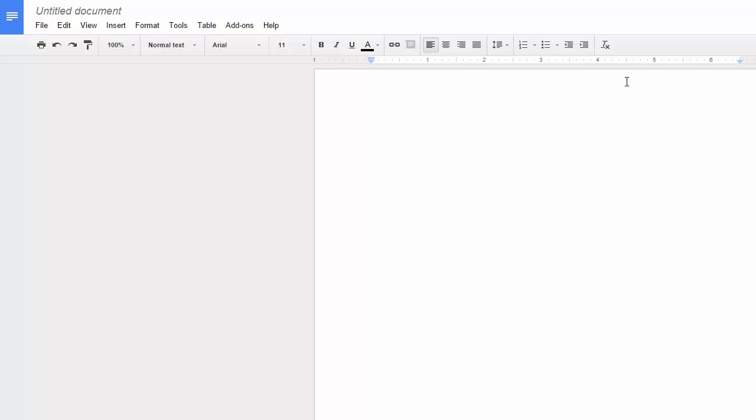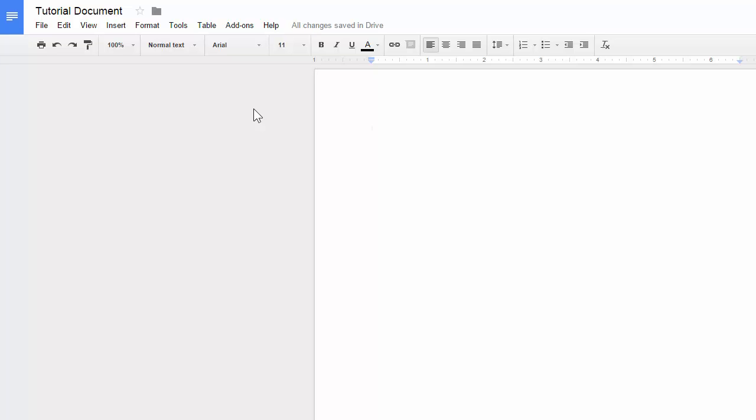You can tell that it looks sort of similar to Microsoft Word if you're a little more familiar with that. The first thing I always recommend you do is to title your document. To do that, you just click on Untitled Document until it highlights in blue and type in your title. And then you can just simply click anywhere else on the page.